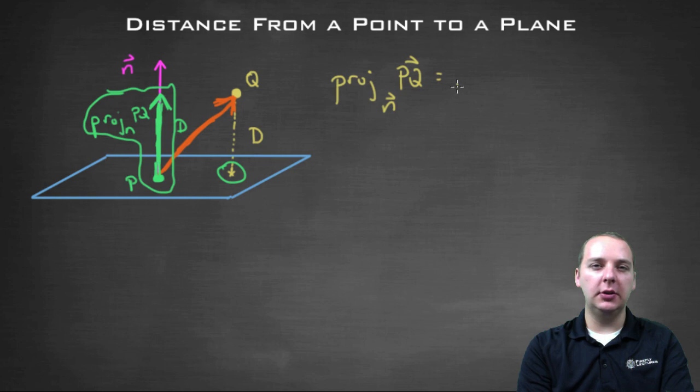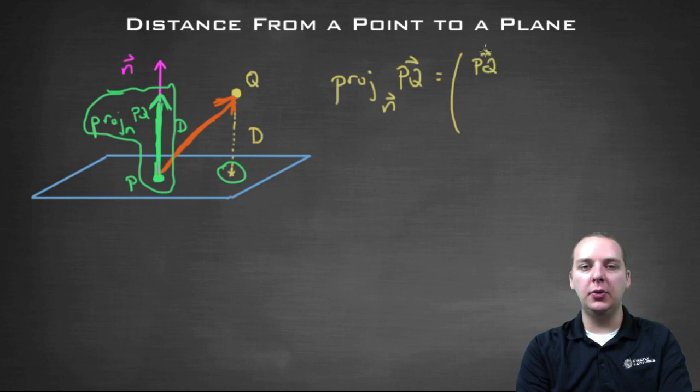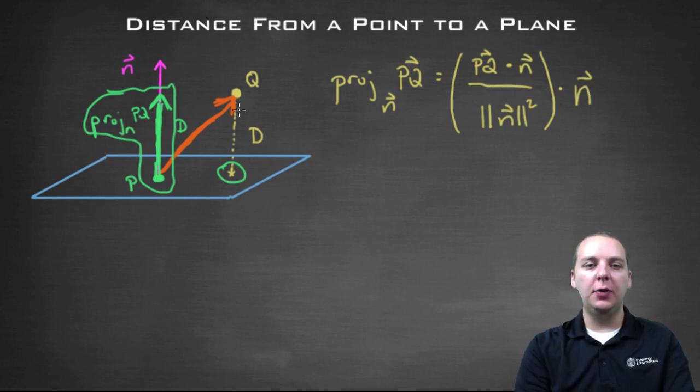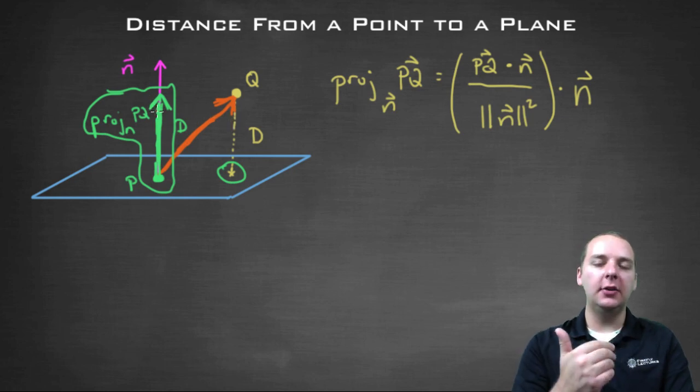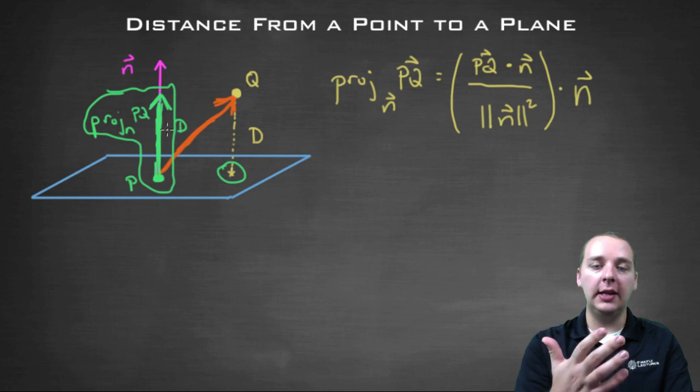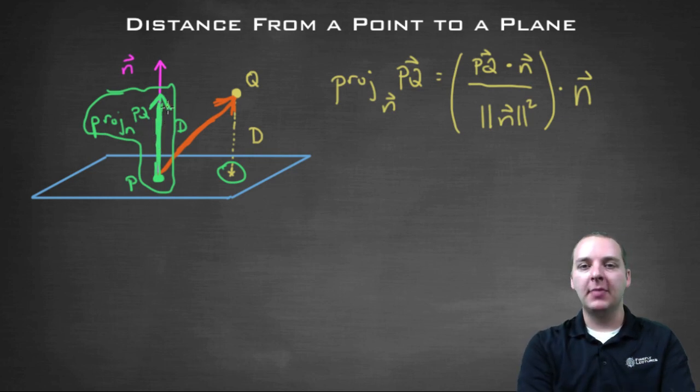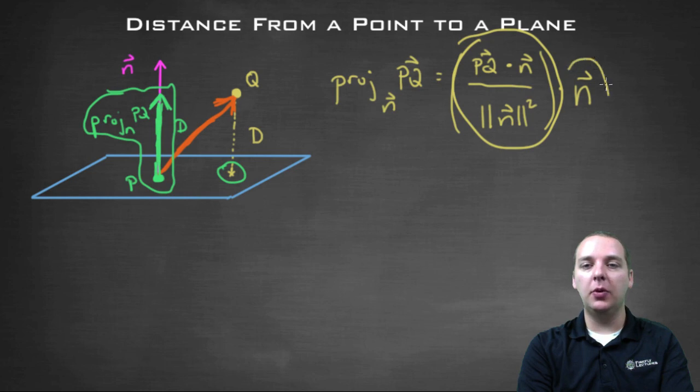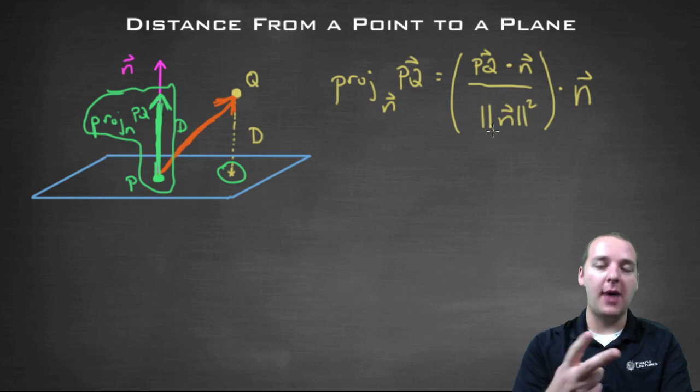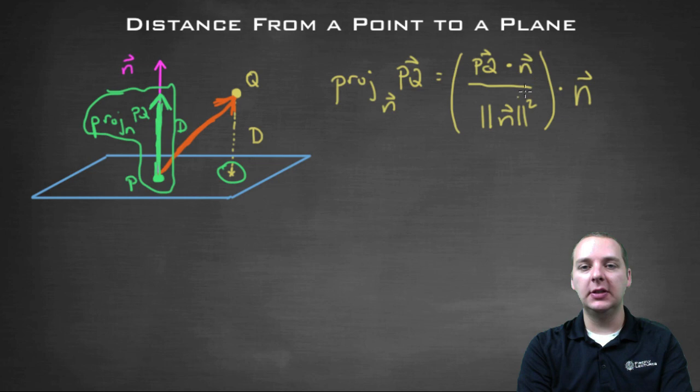There is a formula for the projection, which I'll remind you of. You're going to take, for a scalar, you're going to take PQ dot N, divided by the magnitude of N squared, times vector N. Let me just remind you some of the basics about that. If you're projecting a vector onto vector N, it's either going to be shorter than N, or longer than N, but it will be in the direction of N, no doubt. And so all we're doing is we're taking a scalar multiple, notice all of this stuff is a scalar, a scalar multiple of vector N. And how do I know this is a scalar? Well, it has a dot product, which yields a scalar, and a magnitude, which also yields a scalar. So this is the appropriate scalar.